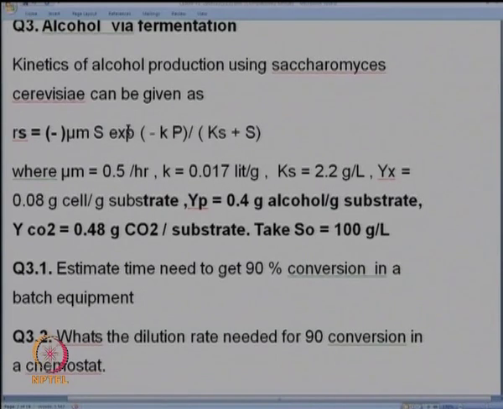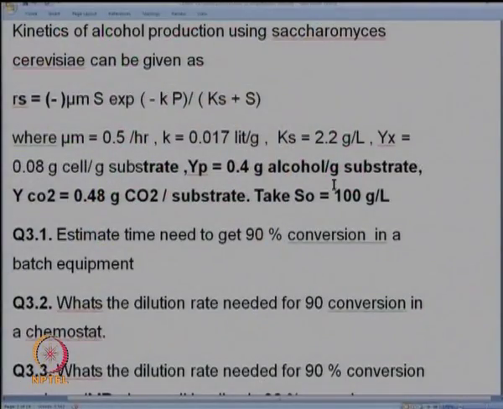Now, under this situation, if I ask you what we can do from the point of view of process design, what will you say? Product is inhibiting the process, it is not letting it go forward. Product accumulates in the equipment, and therefore, as the reaction proceeds, the rates become smaller and smaller. If you are operating a stirred tank or a chemostat, as it is called in the biological literature, going from, let us say, a concentration of 100 grams per liter to 10 grams per liter, the CSTR operates at the exit concentration. Therefore, the concentration of sugar at the exit is only 10, that means this S is 10, correct? What is this P, the alcohol product? How much alcohol has been produced? If I ask you, what will you tell me?